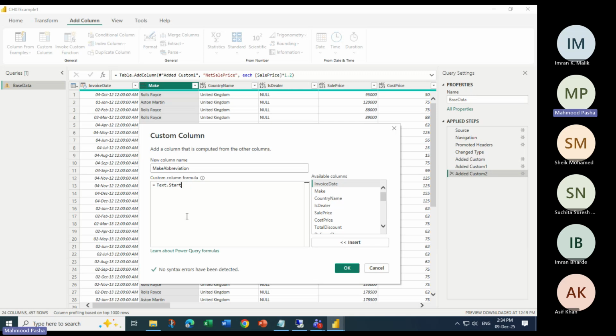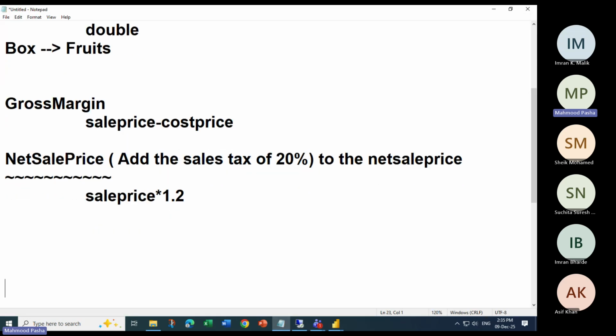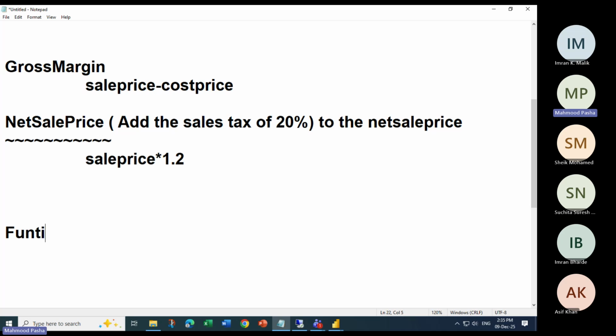Now, as this is a function, remember, whenever you are typing the function, the opening and closing will be the parenthesis, okay? Not the curly braces or the square brackets. For your understanding, I will show you: whenever you have any function, you will be using this type of braces.